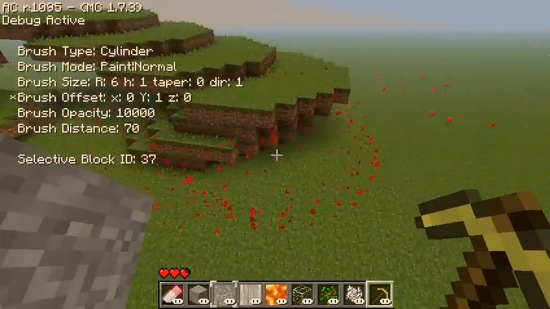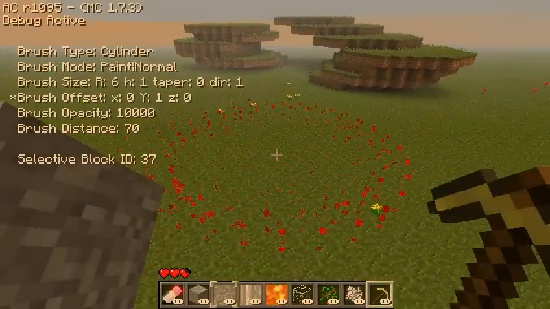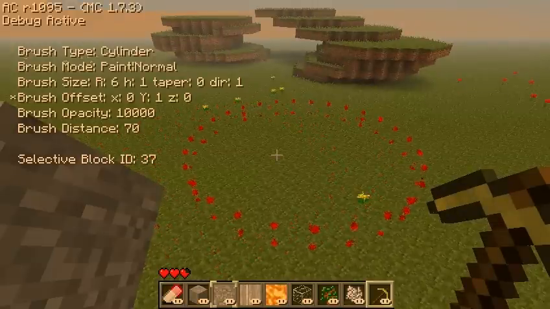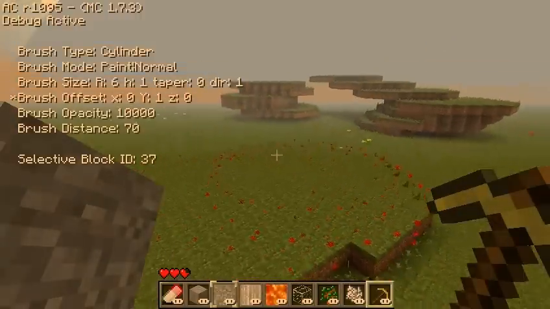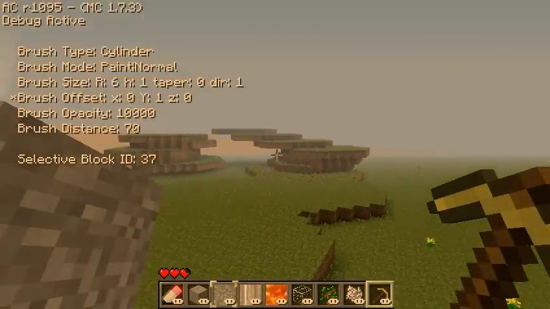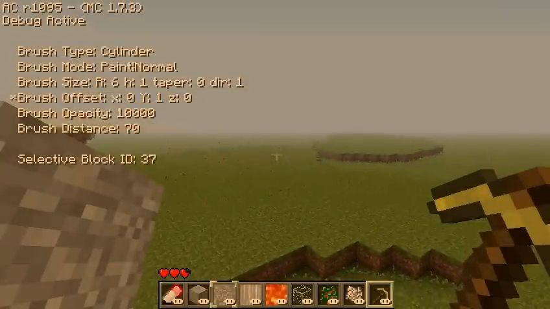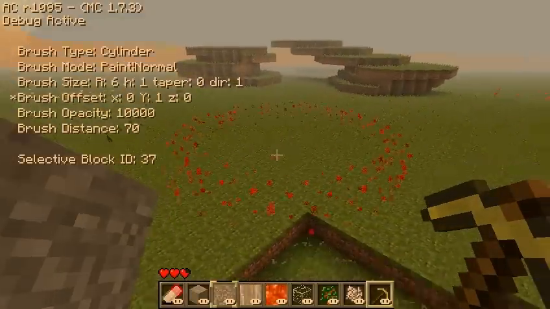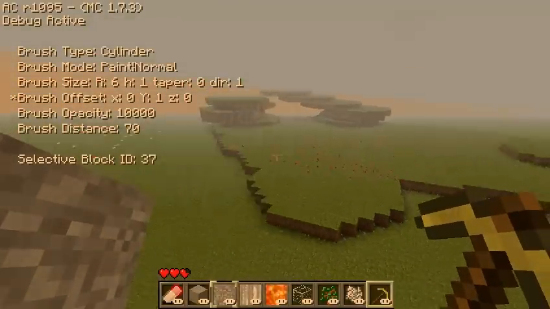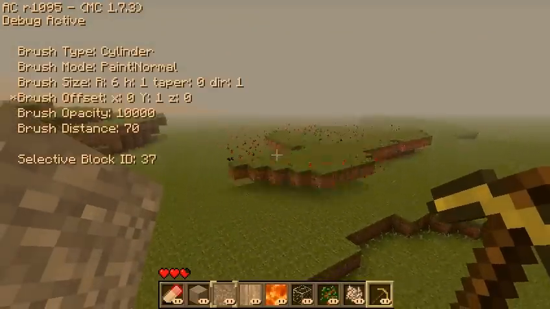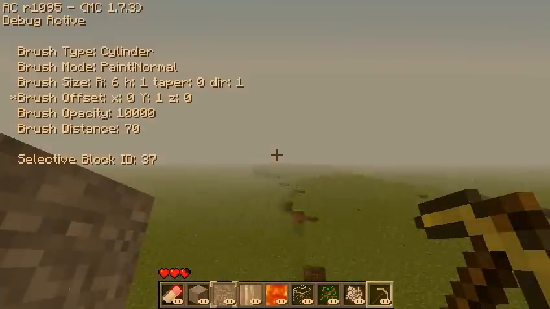Now, what if I wanted to paint on flat surfaces? What if I wanted to keep the height and not have any of that affect me? Don't worry about the screen, I have Flux running, it turns yellow. Sorry about that. So anyways, hold down Control and notice that my Y does not change no matter where I look if I hold down Control while painting. It is very useful to create flat terrain or carve through uneven terrain. Very, very useful. You can do a lot with it. Its capabilities are endless. Very invaluable tool, holding down Control.